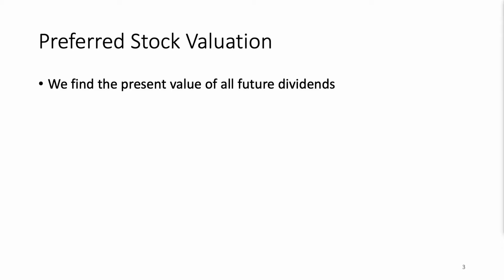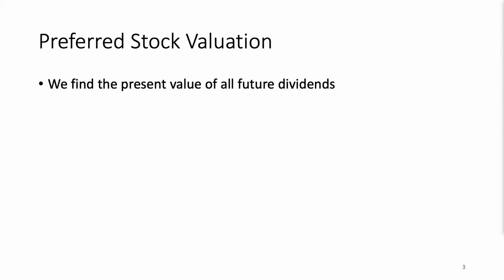So let's take a look. We'll start with preferred stock valuation. We find the present value of all future dividends. That's why Chapter 5 came before this, because we're going to need to find present value. So what's the value of a stock? It's the present value of all the dividends it's expected to pay. If I wanted to value my own life, I could look at all the income I expect to make through the end of my life, including my retirement, and calculate the present value of that and assign that as a value of my life. It's one way to value my life: the present value of my future earnings.